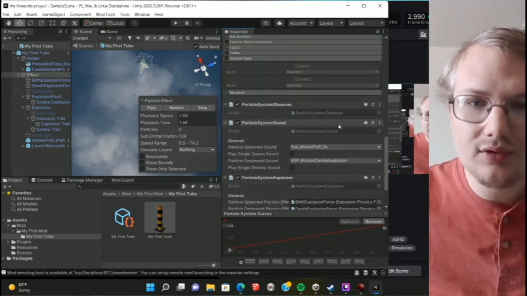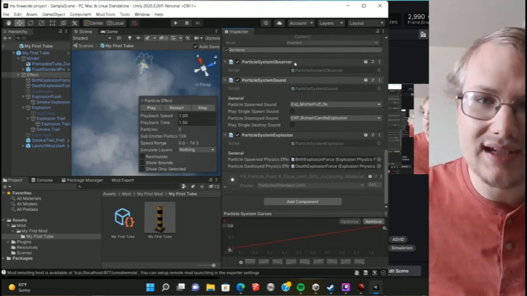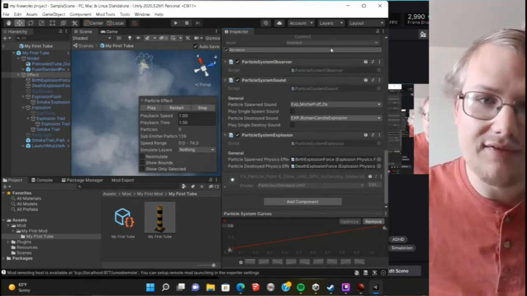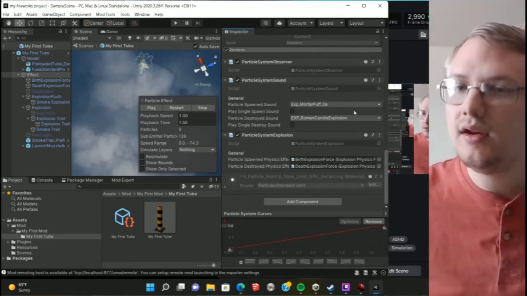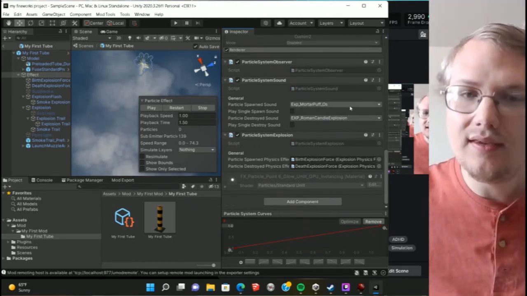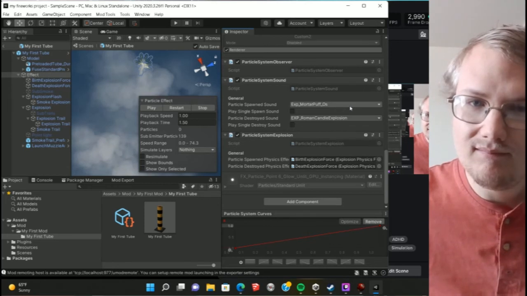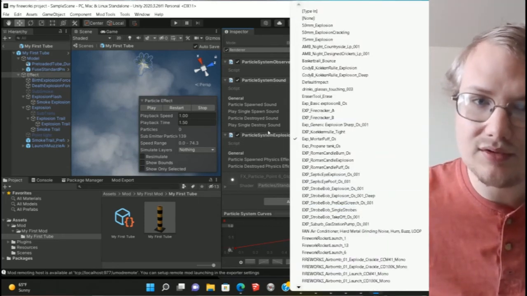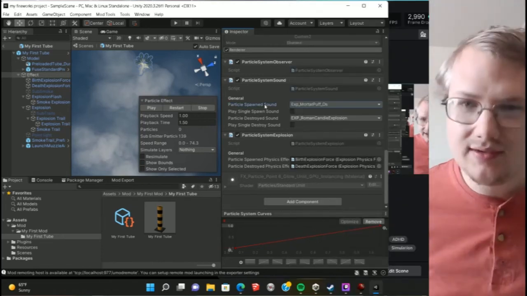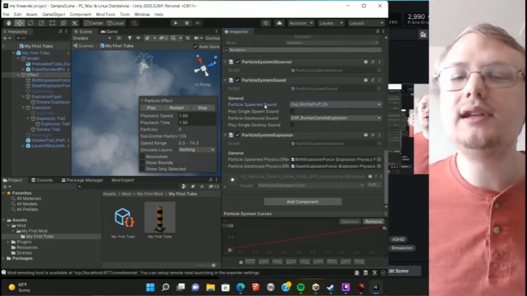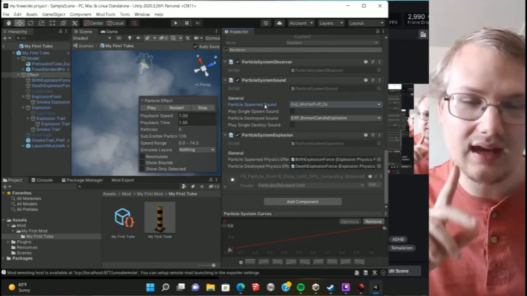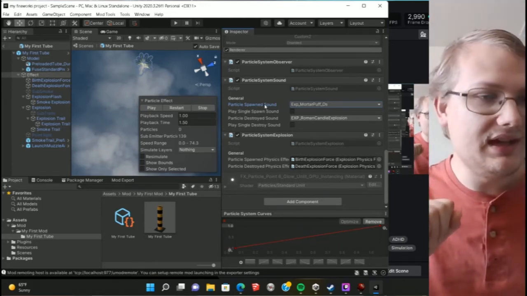And now we've come to the last thing: particle system sound and particle system observer. These coexist together. And from these two, you can make your own new sound effect things. You can select one of these and select whichever one you want. Can I preview these sounds? Unfortunately, no, not at the moment. But I think Mania is working on a thing for that update.